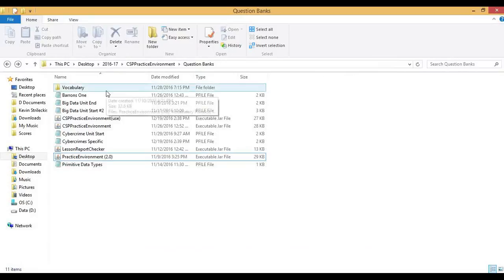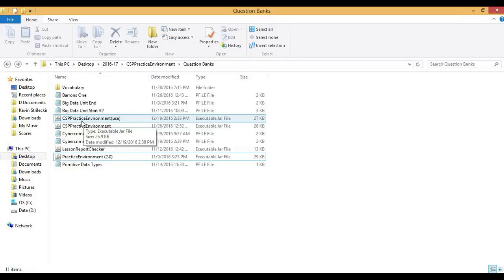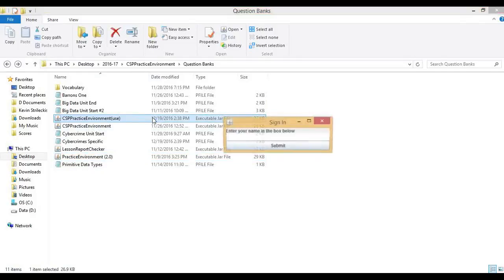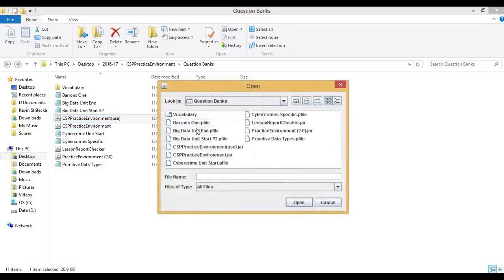I'm going to be showing you how my computer science principles practice environment works, at least how 1.0 works. So anyways, let's get this open. The way it works, it is a very general little practice test viewer that I use at the beginning of a unit. This unit on cybercrime was 2 weeks long, and here were the two quizzes that I gave them.